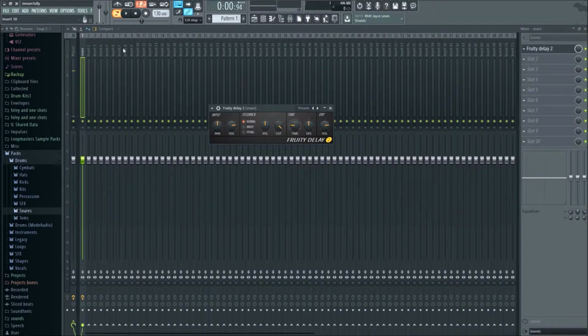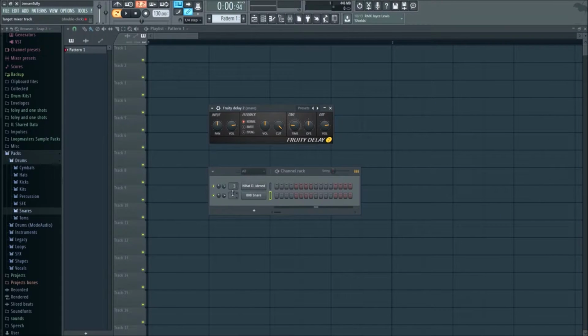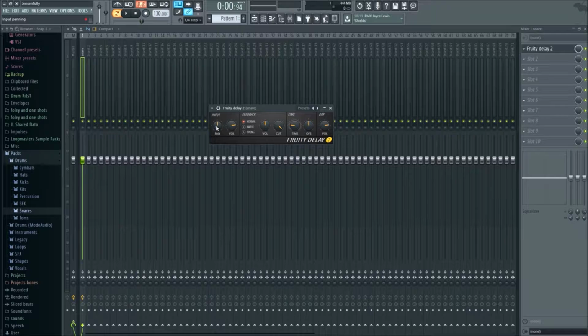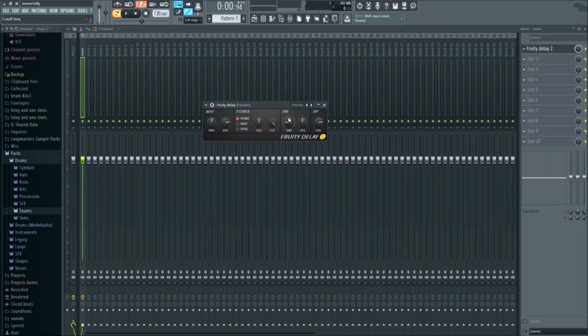Okay, so now that's pulled up. Let's go left to right. Now we've got panning, which is pretty simple. And then this is the input. You've got to remember that we're in the input tab right here. Just kind of look at it and understand. But anyways, this is the volume of the input. So that's the volume of the delay pretty much, or the echo.